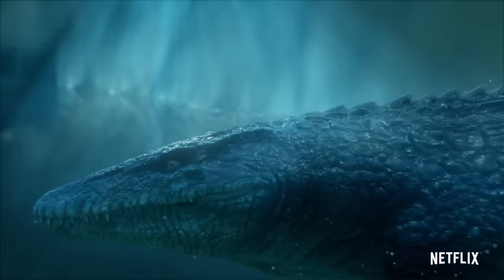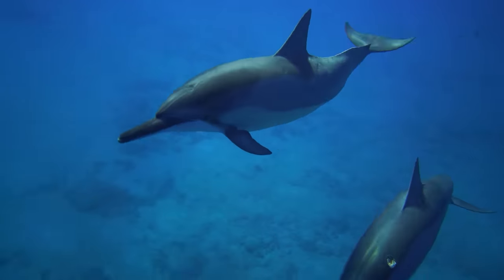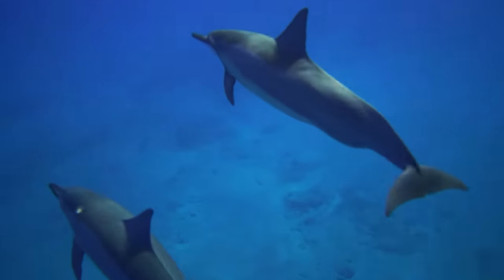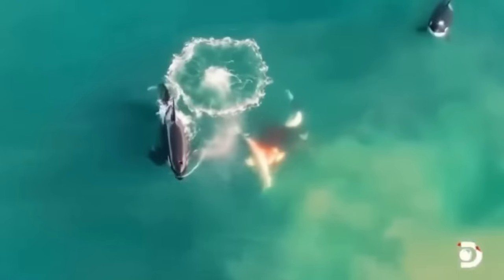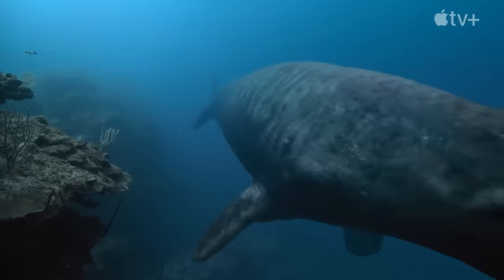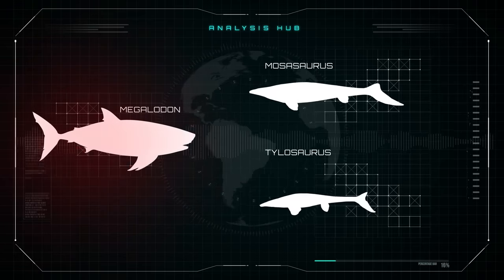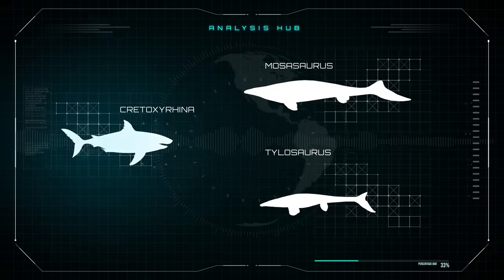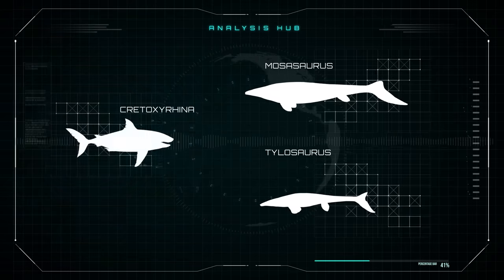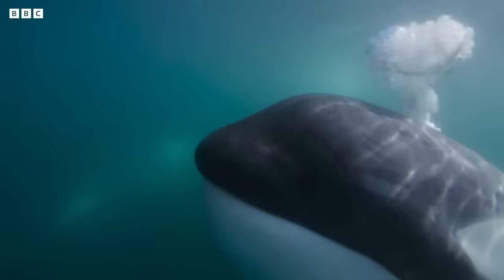But will the Mosasaurus know to target this? In the real world, dolphins exploit this weakness by ramming them specifically on this area. Orcas take this a step further and literally bite these off, or sink their teeth into the shark and flay them alive. In the real prehistoric era, Mosasaurs and Tylosaurus did not coexist with Megalodon, but were acquainted with other big sharks such as Cretoxyrhina, which suggests that they did know how to defend themselves against such animals and probably figured out weaknesses over time, just like modern-day dolphins and orcas.